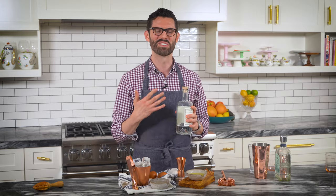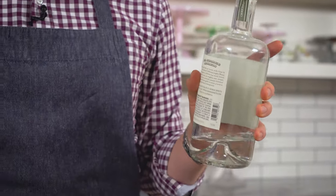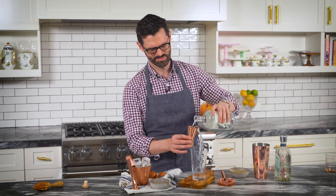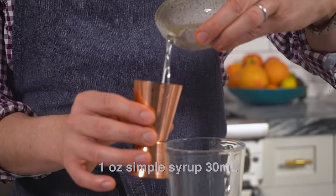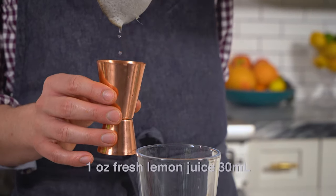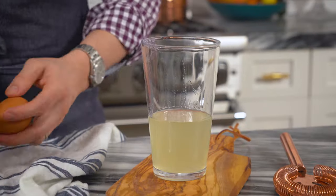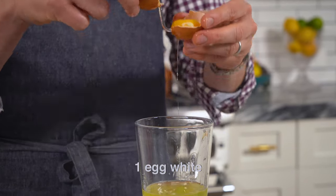This is a really light and refreshing cocktail, so we're only gonna use an ounce. Let's measure that out — one ounce of gin. One liberal ounce, don't tell anybody. One ounce of simple syrup; you can claw this back a little bit if you think it's too sweet. One ounce of lemon juice — it's like a one, one, one ratio. And now that egg white. You can reserve the yolk for later if you wish.